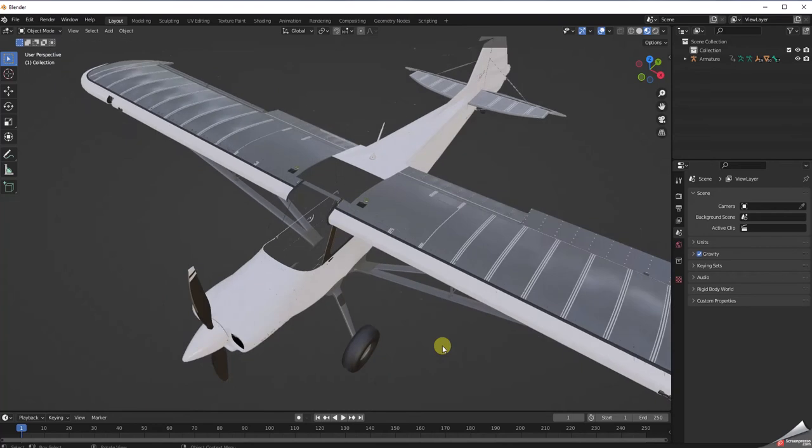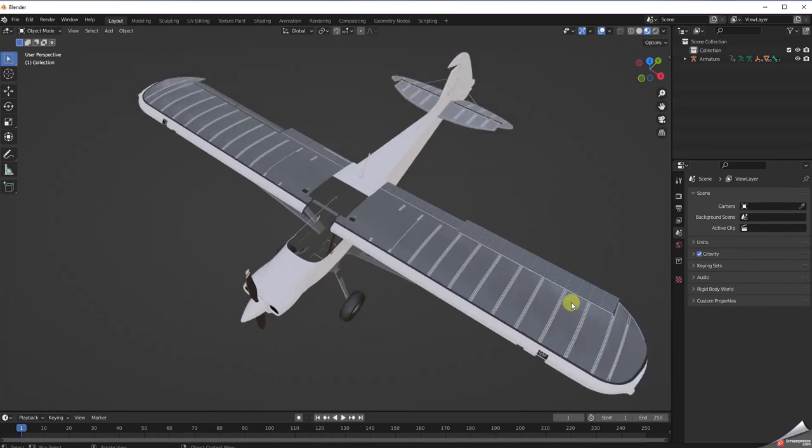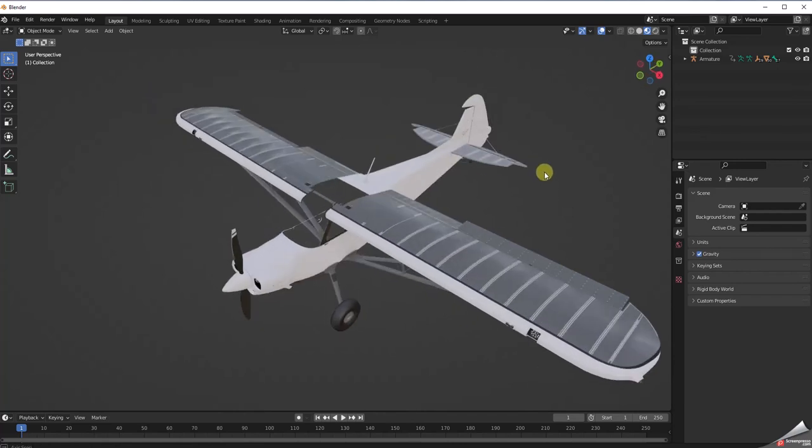Now, you'll notice the top of the wing up here has these tapes on there, and you can't see it, but those tapes are also on the fuselage. If you're going to paint a wing a different color, and you want to change these tapes to that color, and let's say you're going to leave your fuselage white, those tapes are either going to stay white, or if you change them to the color of the wing, the strips back here on the fuselage are going to show up as the same color. So I want to get rid of those.